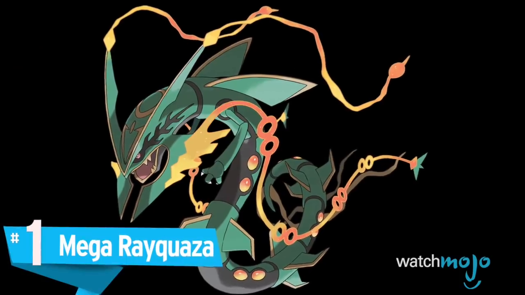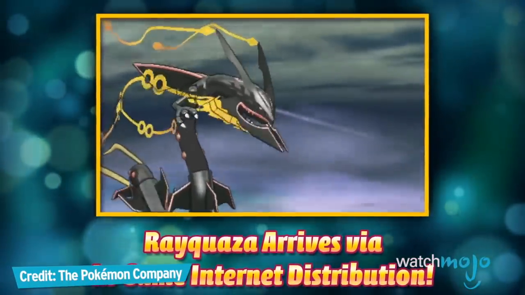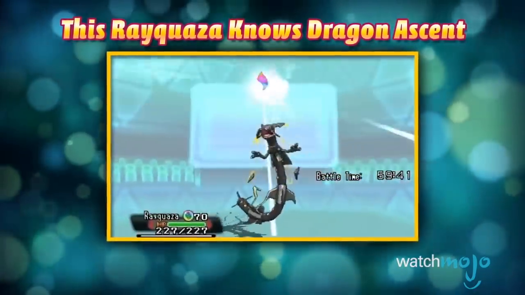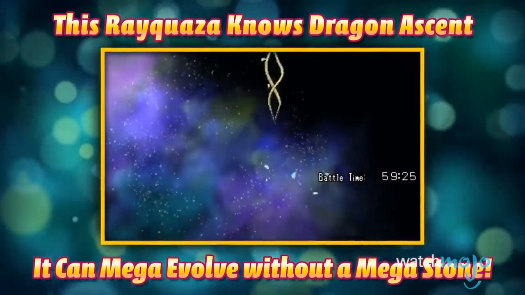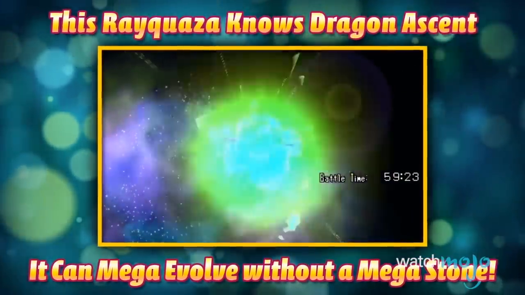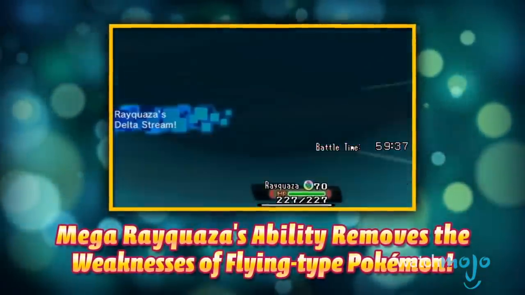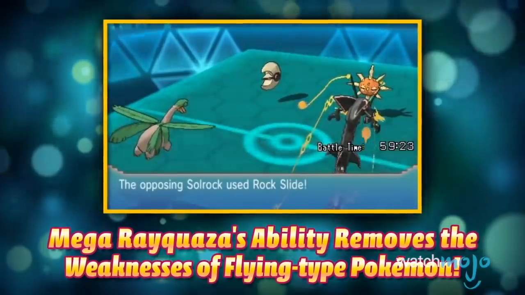Number 1, Mega Rayquaza. This legendary Pokemon puts the Mega back in Mega Evolution, transforming from an already fearsome creature into a true force of nature. Along with some of the highest base stats of any Pokemon, technically tied with Mega Mewtwo X and Y, this terrifyingly powerful creature also gains the Delta Stream ability. This ability causes any attack that would be super effective against flying types to instead deal just normal damage.